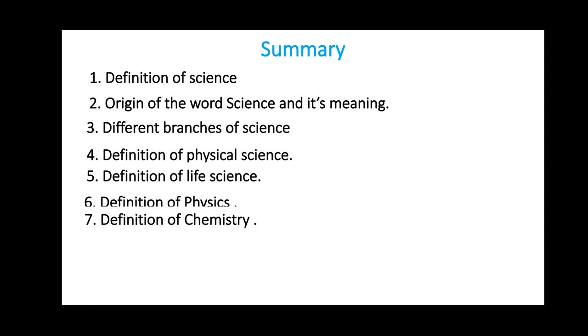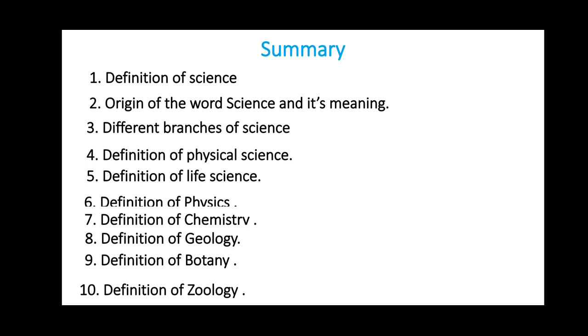And the eighth point is definition of geology. Geology is the branch of science that deals with the study of planet Earth. The ninth point is definition of botany. What do you mean by botany? Botany is the branch of science that deals with the study of plants. The last and 10th point that we have learned is definition of zoology. Zoology is the branch of science that deals with the study of animals.